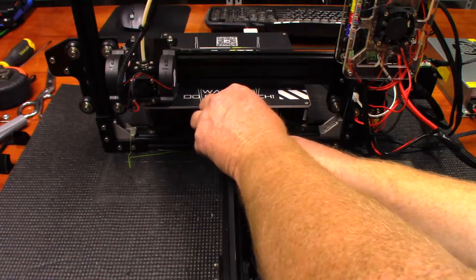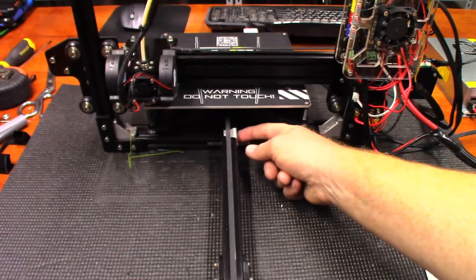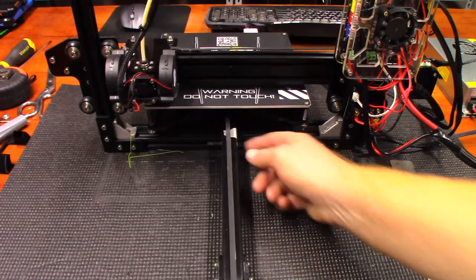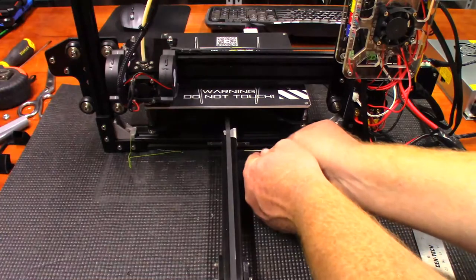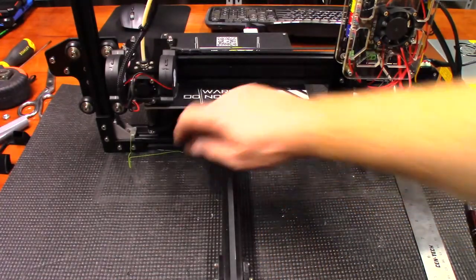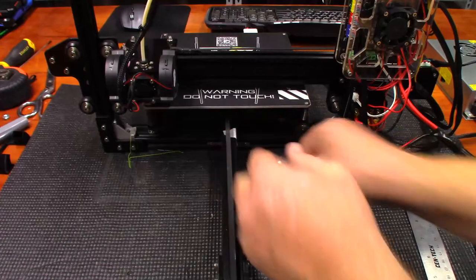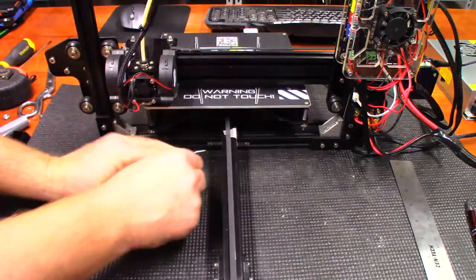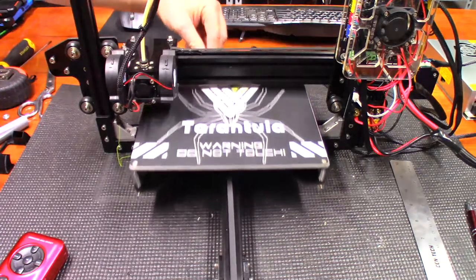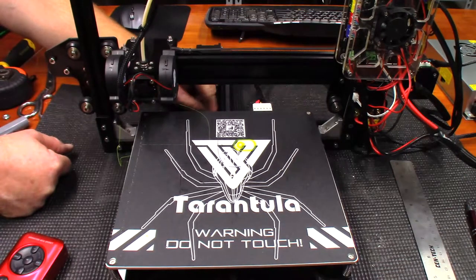So I'm going to take a piece of tape and stick it right on this T-bar, touching right where this bar comes out, just so I can use that as a measuring reference point for where I'm starting. The next thing I want to do is take an allen wrench and loosen up the little brackets — there are angle brackets on both sides that hold this piece in place. I want to loosen those up. There's going to be a total of four of these to loosen — those two and then two more at the back. I'm only loosening the forward and backward motion, not the side-to-side motion.